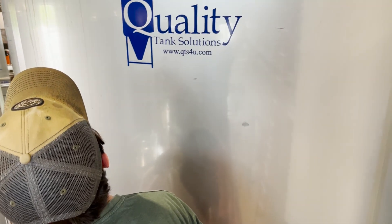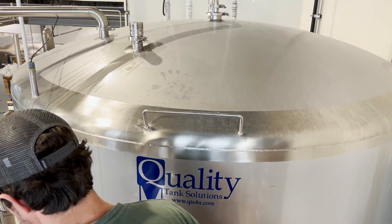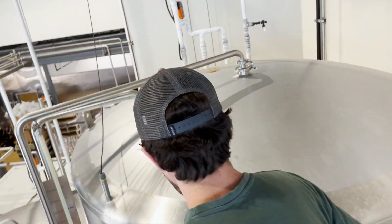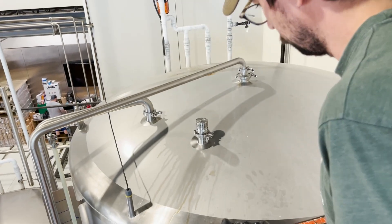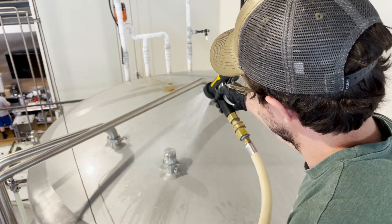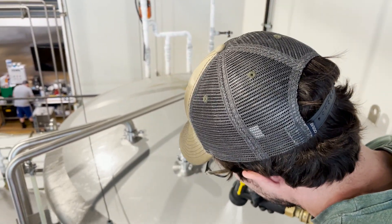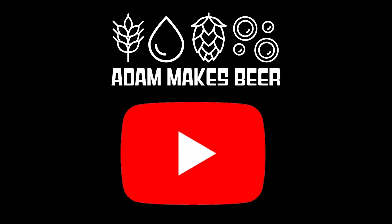Austin will then complete his cleanup at the top of the tank. He will head back up with the hose, turns everything down, and he will clean that up. And then when he heads back down, he's going to bring that tank back up to pressure. And he'll be ready to check carbonation and see if the beer is back up to a packaging level.